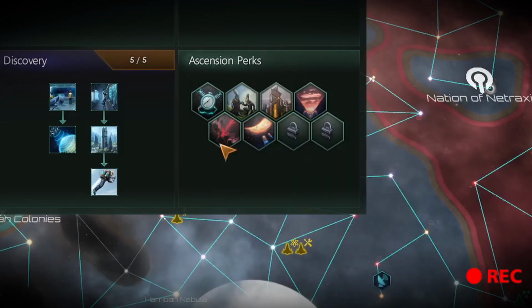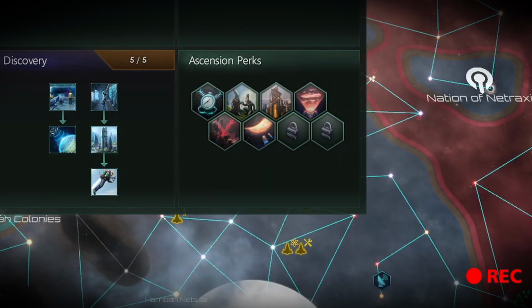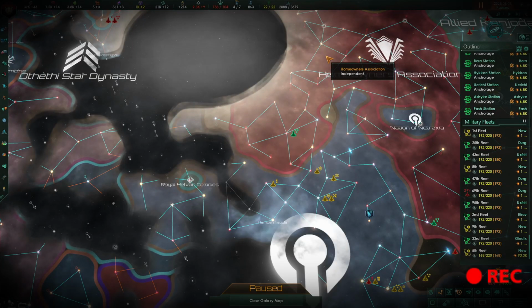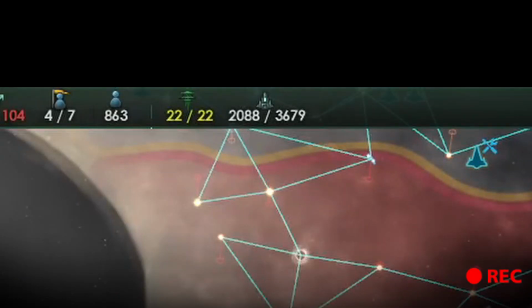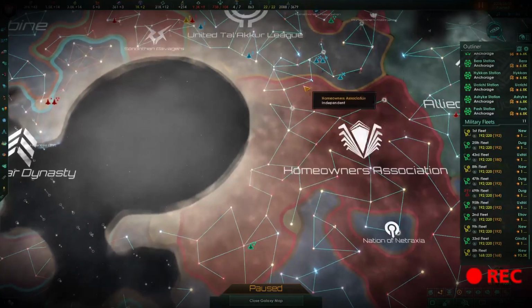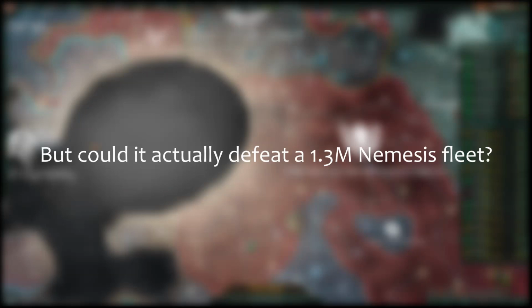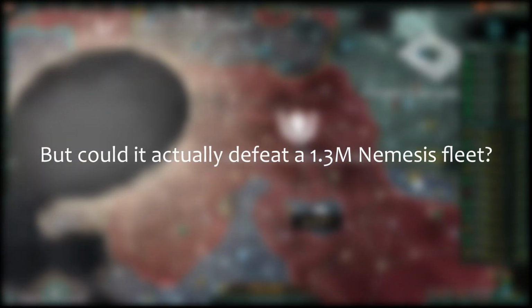Combined with this Ascension perk, which gives me plus 50% damage to endgame crisis factions, and the fact that our ships were specifically designed to counter theirs, that should mean we can comfortably defeat the Nemesis with all important resources in the plus. Not to mention, we could have actually built more ships, but I just ran out of time and alloys. So yeah, beat that. But could it actually defeat a 1.3 million Nemesis fleet? Yes.